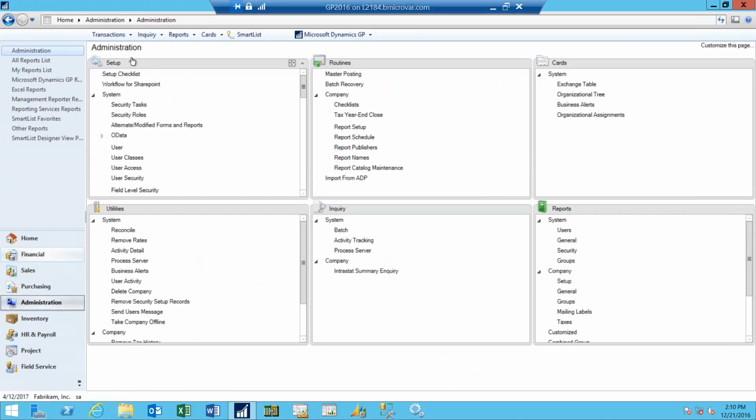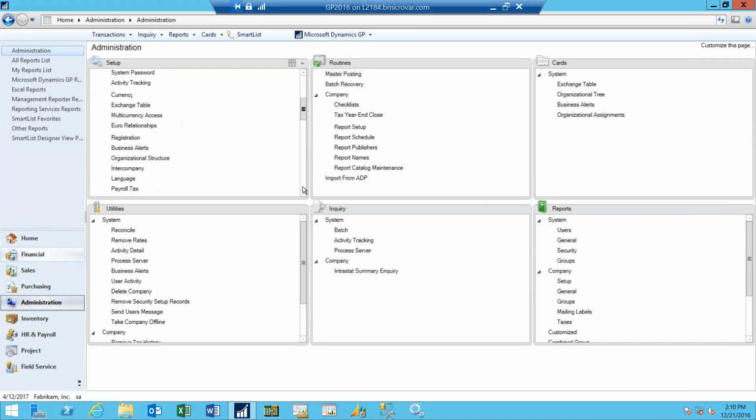And in my administration setup window, you may not have access to all the things that I'm showing today depending on your security settings. So if you don't see them, don't assume that you don't have that functionality. It may just be that you don't have security to them. So I have full access to everything that I'm demonstrating for you today. So at the top part, we're going to look at administration setup.